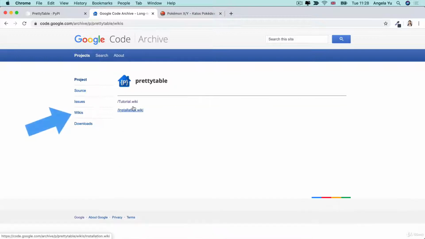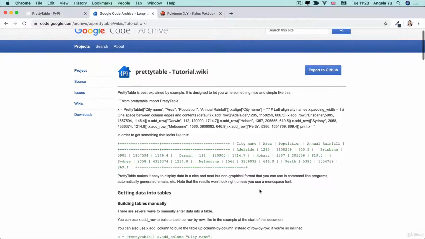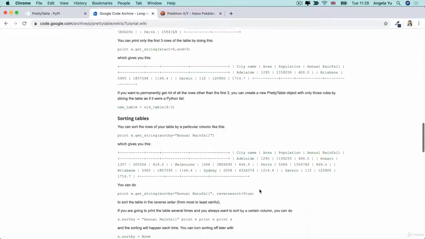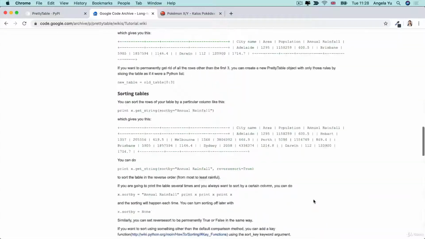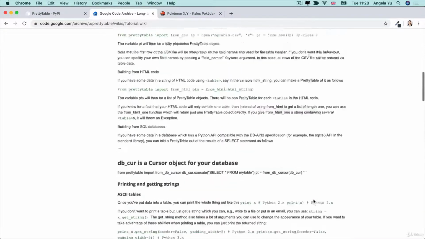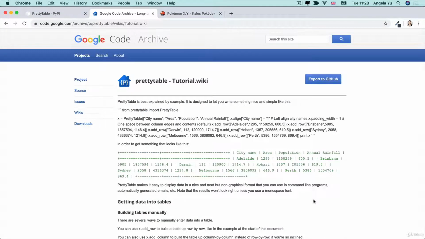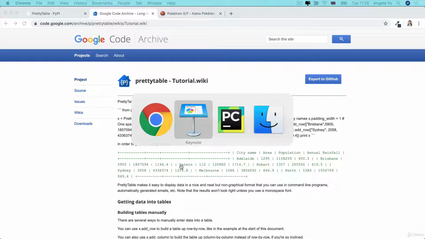If you go to wikis and go to tutorial, you'll see some documentation on how to use it. Now, this particular package is not as extensive as the Turtle graphics package. So there's actually not a lot of things you can do with it, but it's got more than we need for our use case. The first thing we have to do is to install this package into our project.